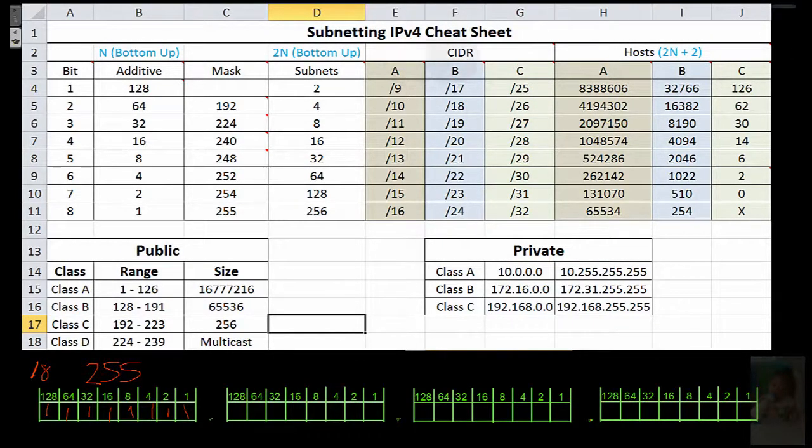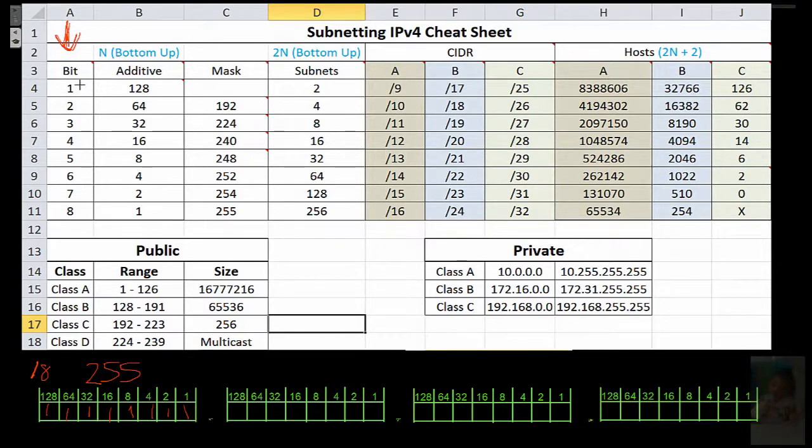Now let's see how easy this chart builds. Regardless of what octet we're referencing, we understand that these are bytes, 8 bits. 1, 2, 3, 4, 5, 6, 7, 8. These 8 bits all correspond to the 8 bits that we have down here per octet, regardless of what octet. This isn't here to say that this is dealing with just your 4th octet or your 3rd octet. This is any octet. It doesn't matter. 1, 2, 3, 4, 5, 6, 7, 8 here. We got 8 here, 8 here, and 8 here.